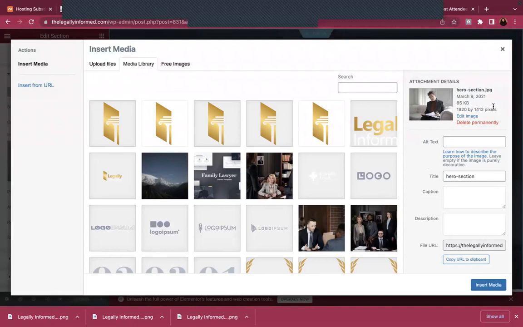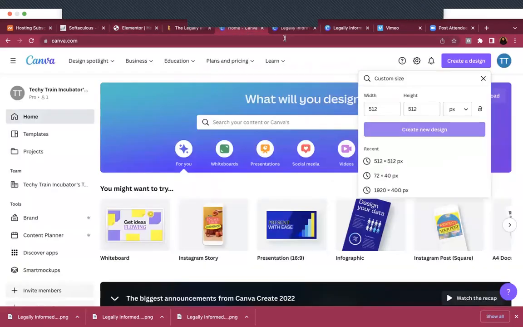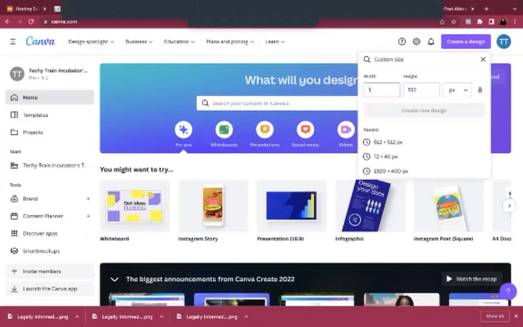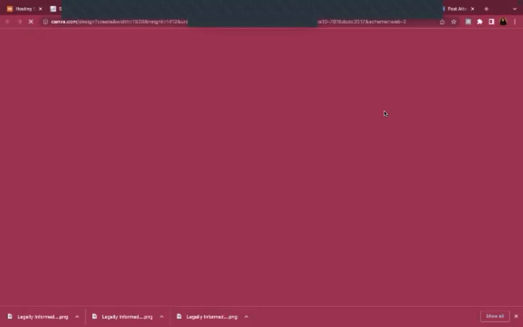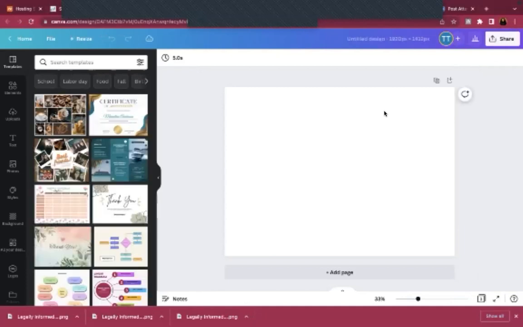It is 120 by 1412. So I'm going to quickly go to Canva, and I'm going to create a design. Now, let me give you one expo. Most of the cover images used for websites usually have this width, 1920. That's a desktop width. The height might be different. It might be 1080, it might be 1000 and all of that, but that width is usually the same.